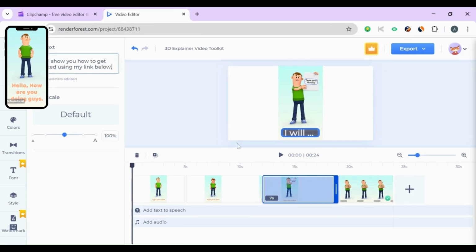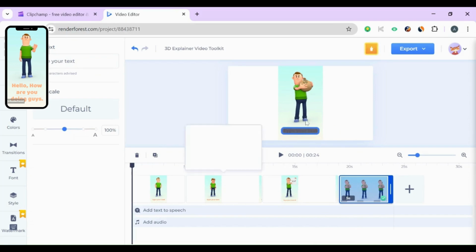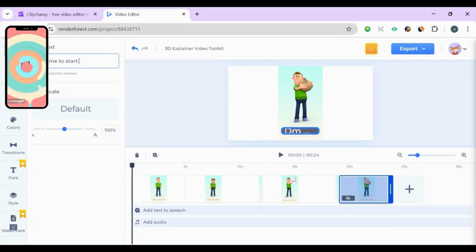Don't create another text. Then for the last one, you can also just input anything to start. So that's the last one.